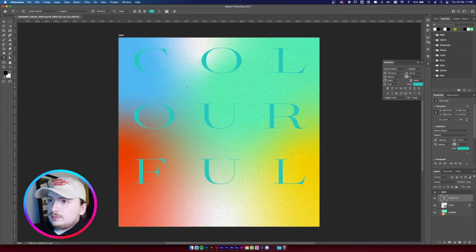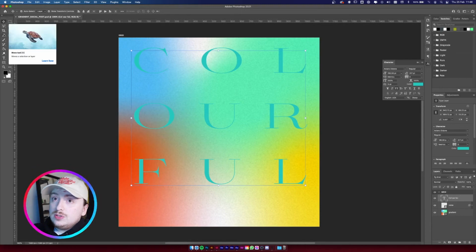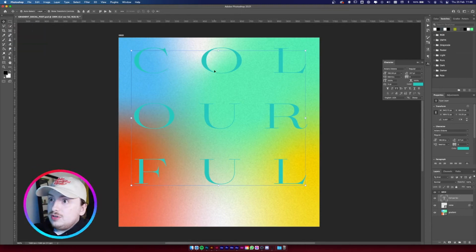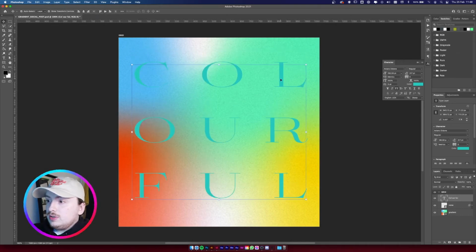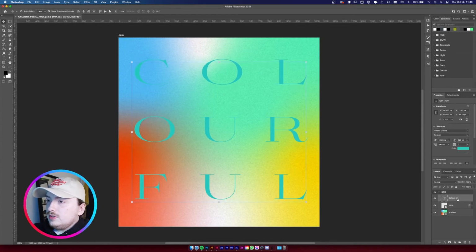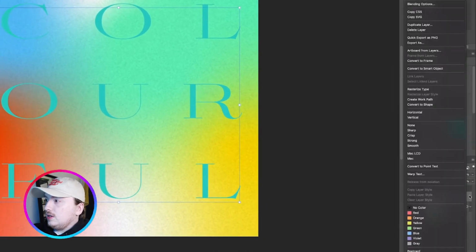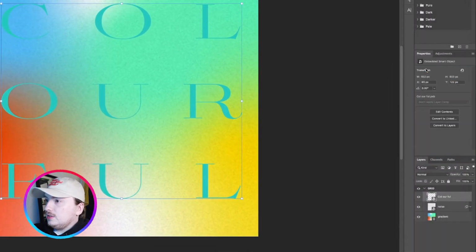Hit the tick. Go back over here. You can either hit V or go on to and click the selection tool. Move tool is what it's called in Photoshop. Different in Illustrator and Photoshop. Don't know why. We're going to center that like we did with the box. And then we're going to apply some filters to this too. So to do that, we're going to need to right click and convert to smart object.